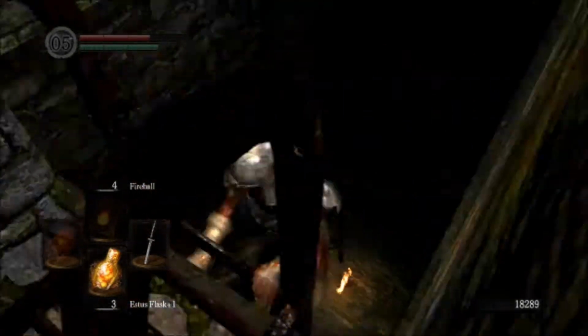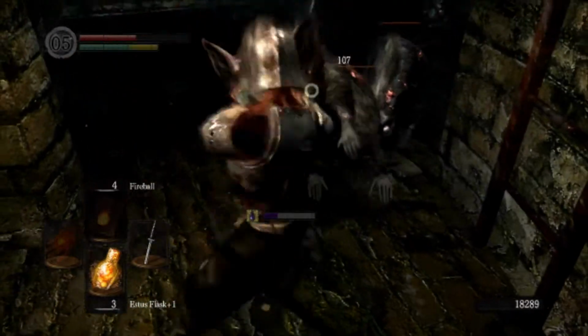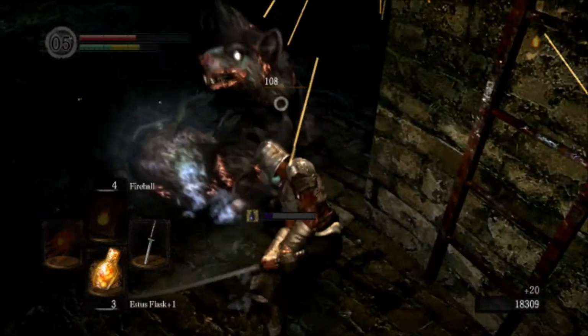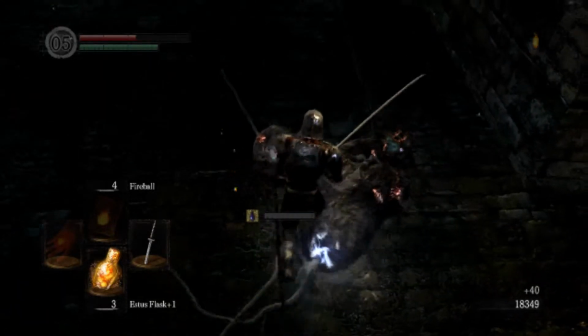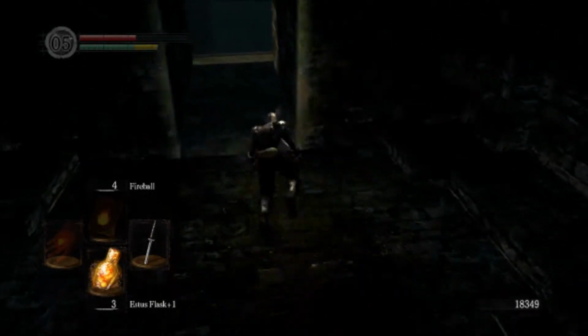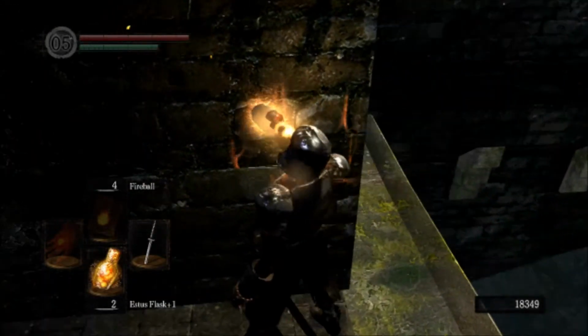So, go down here. Get attacked by rats. Kill the rats. If humanity drops, grab it. If not, that's alright. The rats are definitely very good for farming humanity, though.